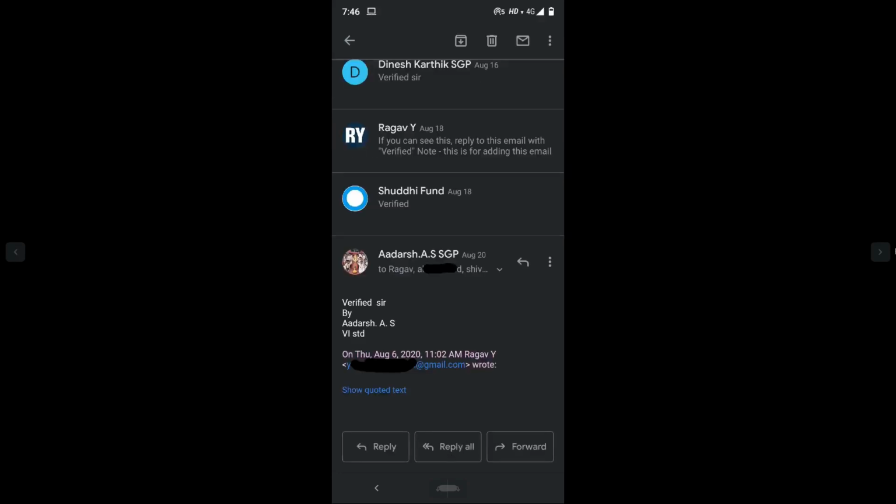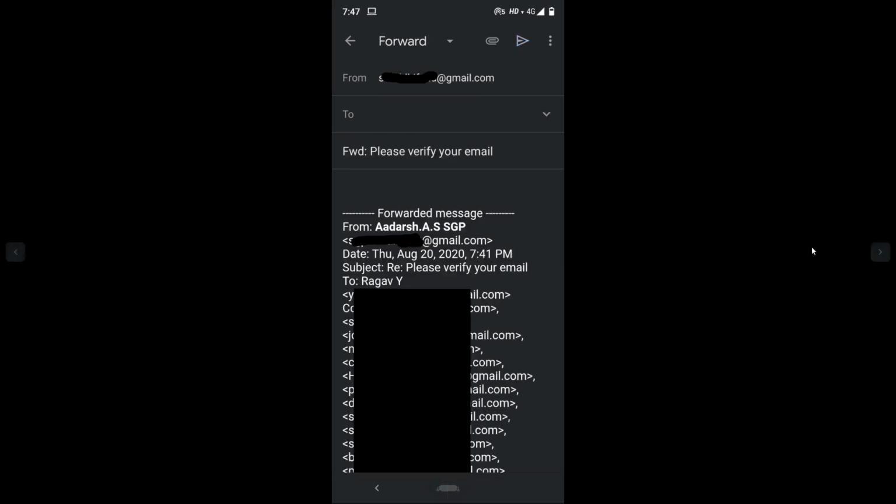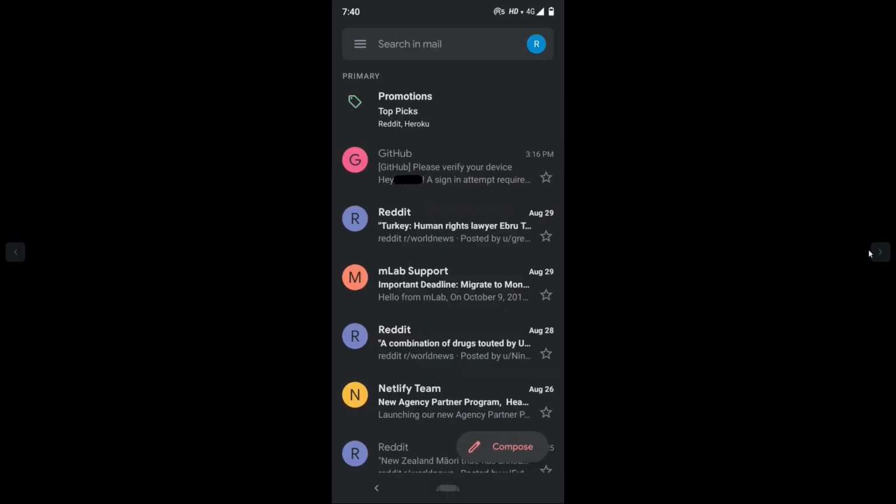But if you click on reply all, it will be sent to Adarsh, the person who sent the email to us. But also it will include other people in the email thread and also send it to them in CC. So reply all basically means that you are sending a response to everybody who is present in the email thread, not just the sender. And then when you click on forward, you'll get to see that you are sending the email that you received to somebody else. It's somewhat like when somebody sends you a message on WhatsApp, you can forward the same message to somebody else. It's the same concept. So these are all some of the things that you can do with an email ID.